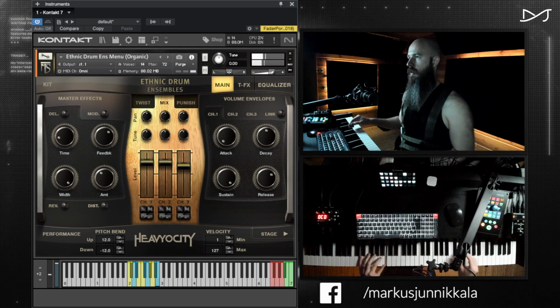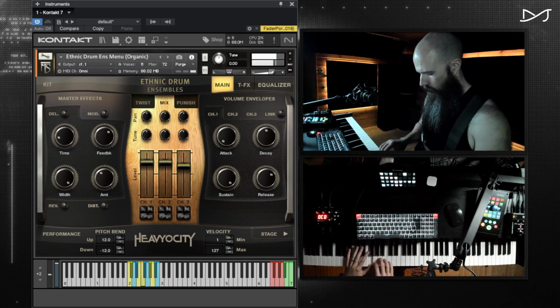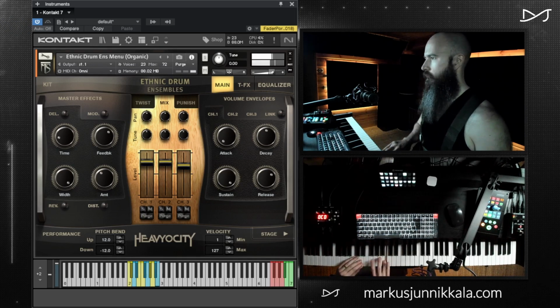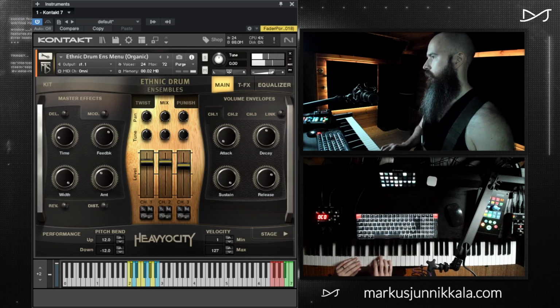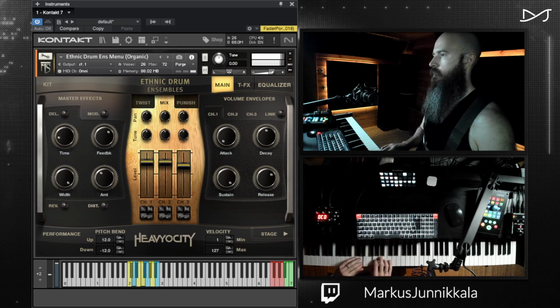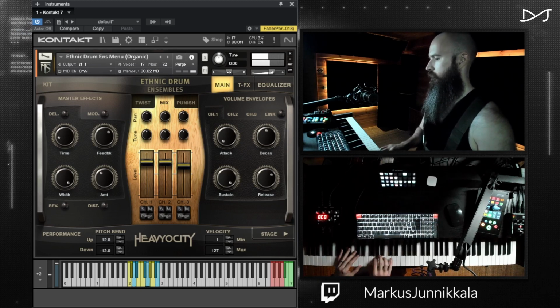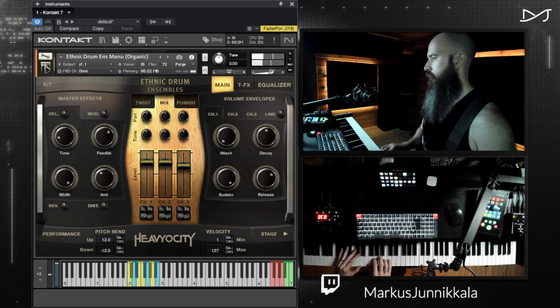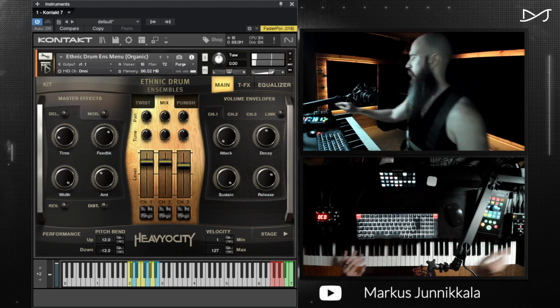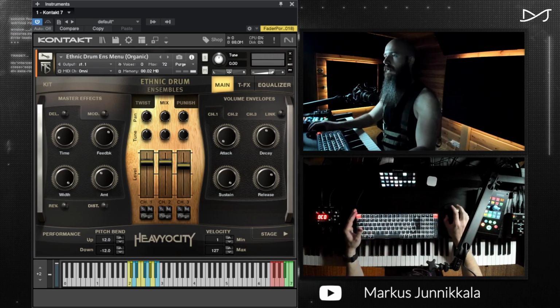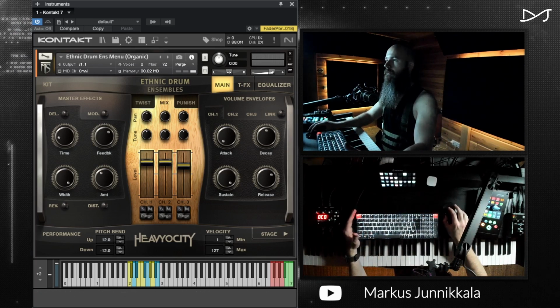So this is the organic version. Really hard not to clip the limiter with the kick there in relation to everything else, but yeah, organic.